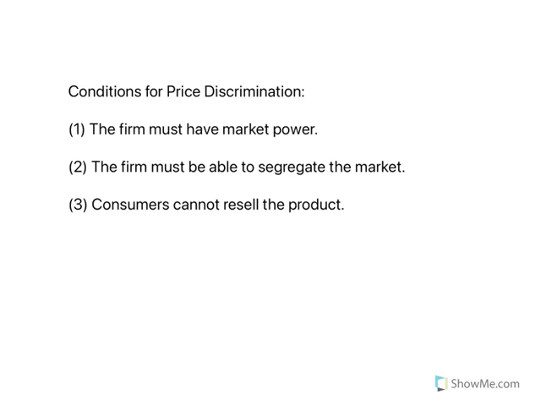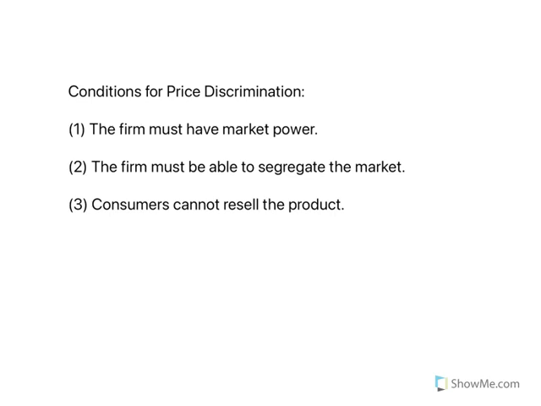And finally, consumers cannot resell the product. In other words, you can't get an adult using a child's ticket, or if you're an airline, a non-business client trying to use business flights, whatever the case may be. So those are the conditions for price discrimination. And so if a firm meets those, then they're able to price discriminate.